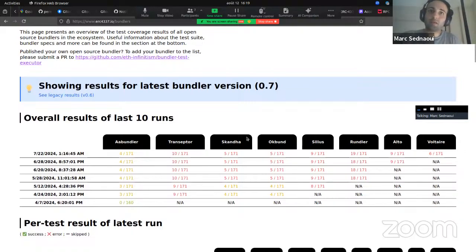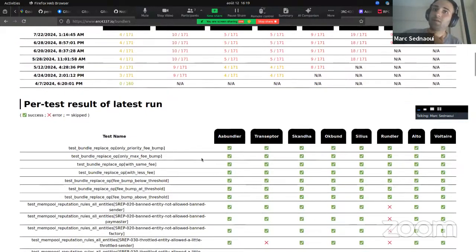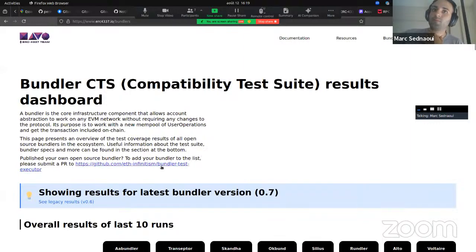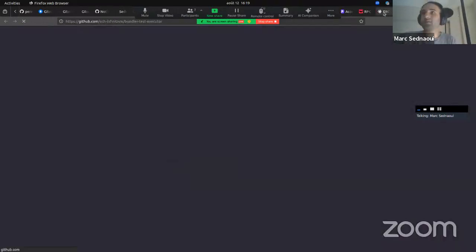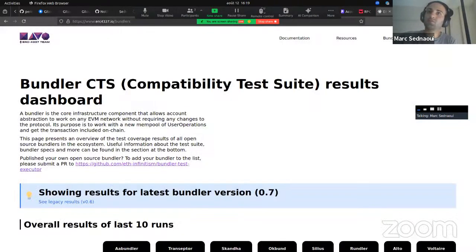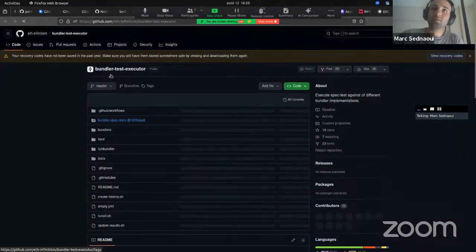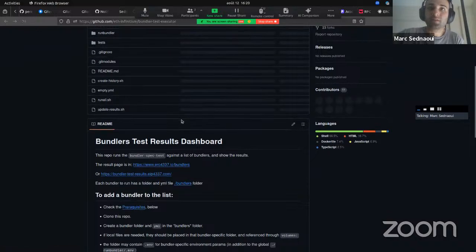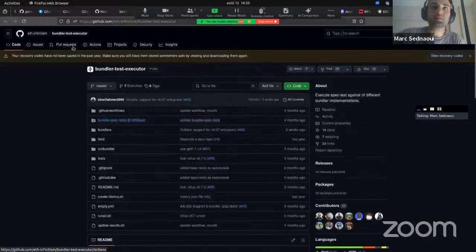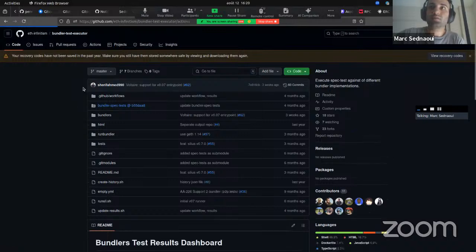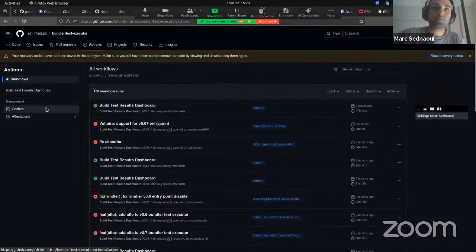And if you want to see which ones are fast in execution, you can go to the results and take a look at the results here. Are we going to see it here? Yes. If you go to actions, and you'll see build test results.